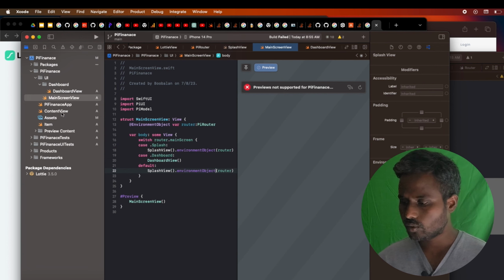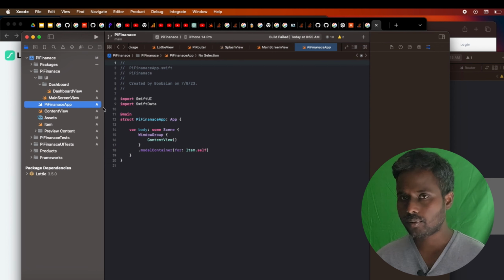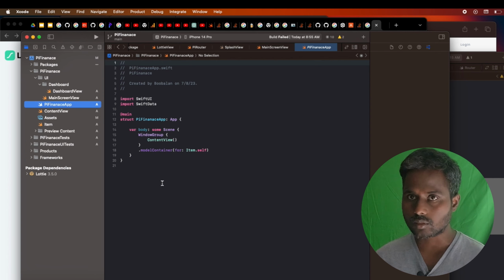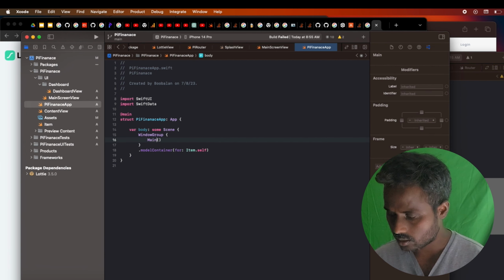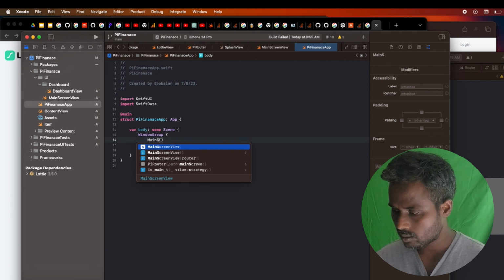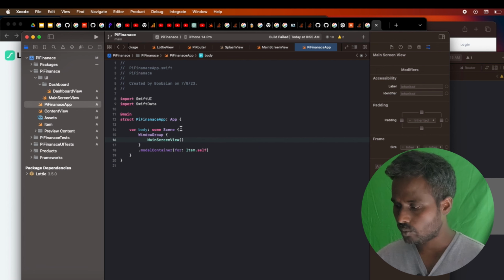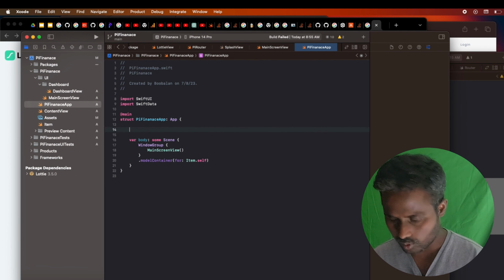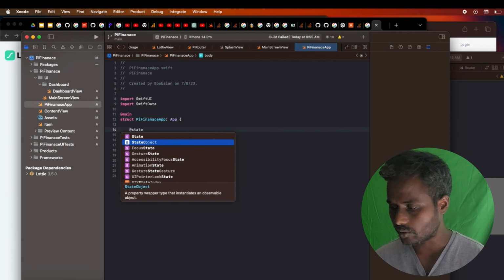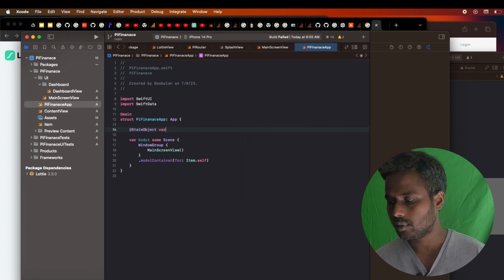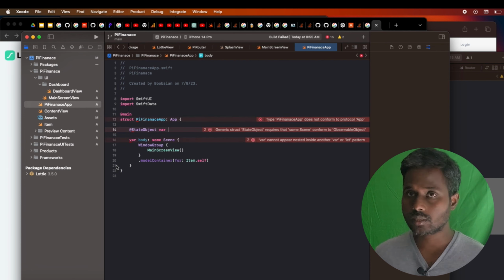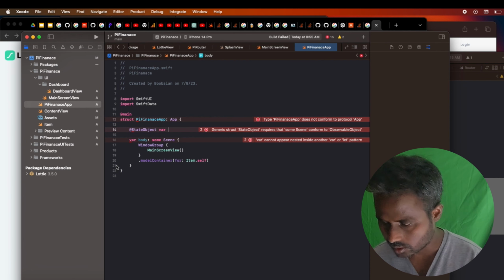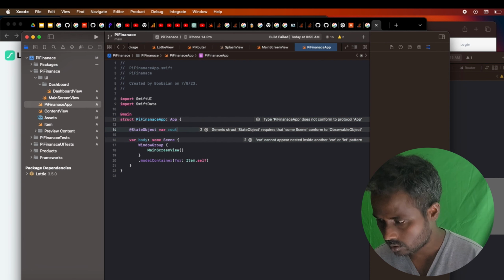Right, perfect. So now we go back to the finance app. By default it's going into the content view, so instead we just wanted to move it to main screen, so that's going to tell us where we exactly go. And before that we just wanted to have the state object. We'll have to create the state object, right? Do you remember, we added the router, right? Router is yet to be initialized, so I'll say router.